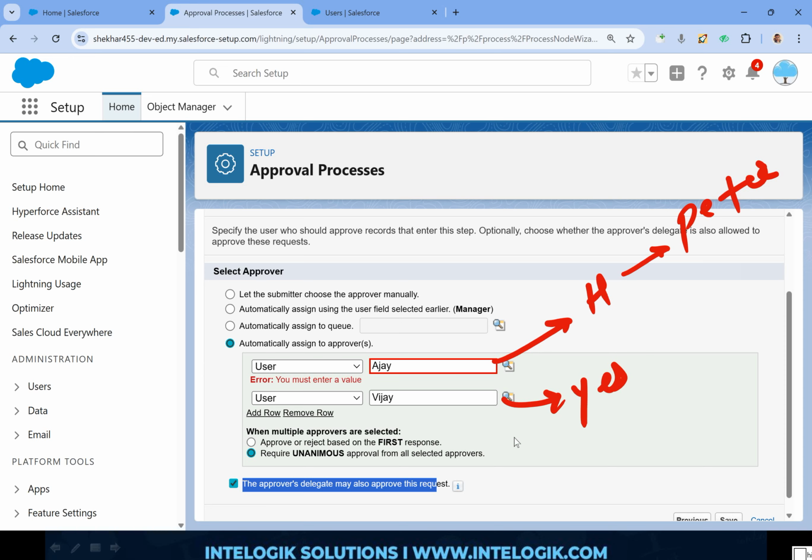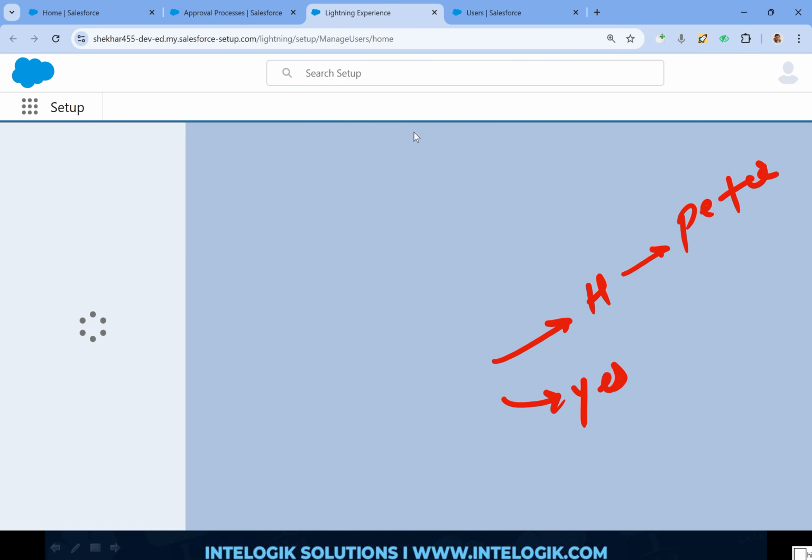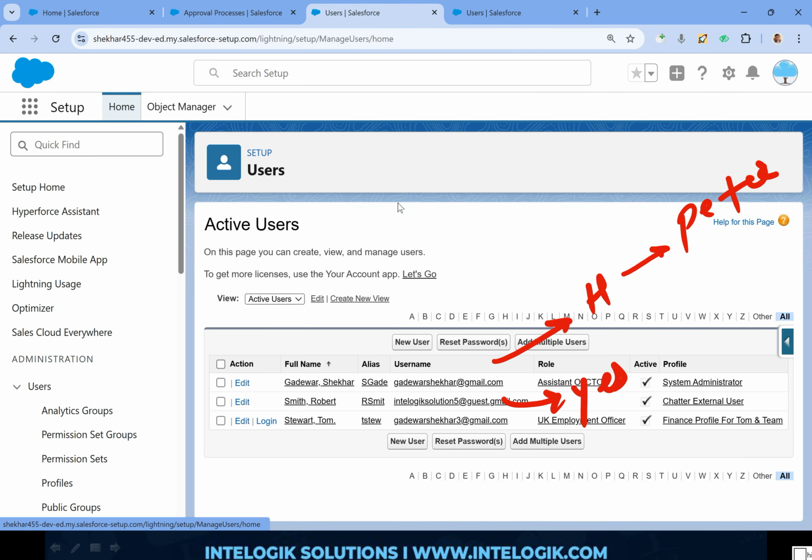And let's say because we don't have any user called Ajay, I will use Tom. So Tom is in the hospital. So Tom's delegate is Peter. As soon as you realize that, immediately go to users and open the record of Tom.